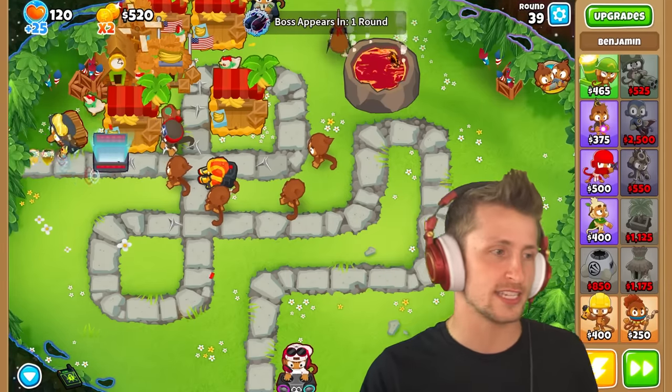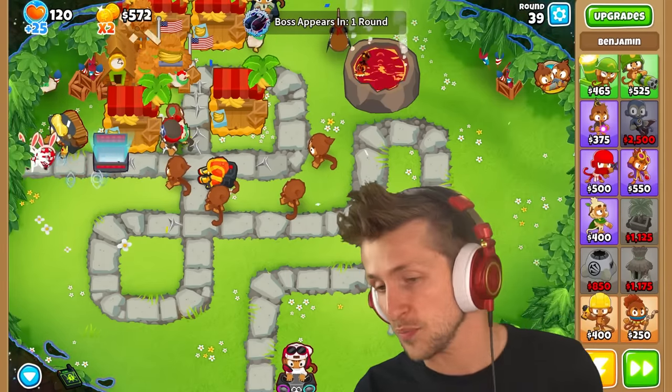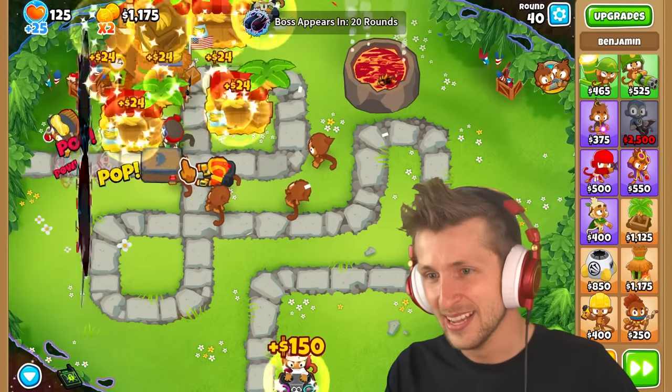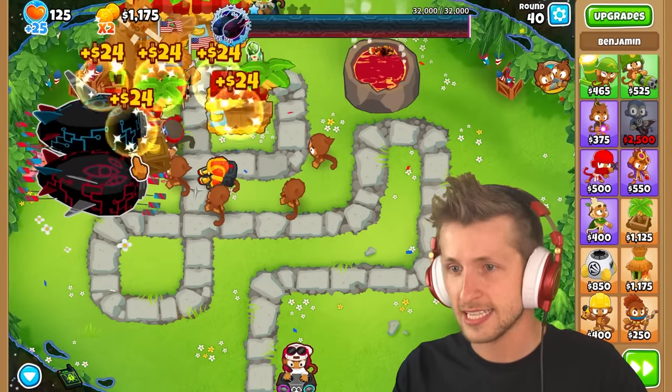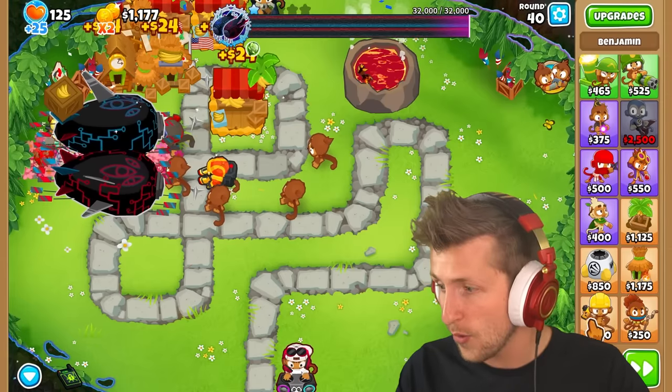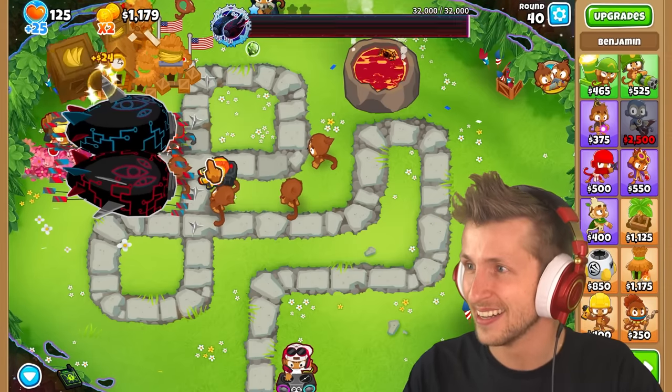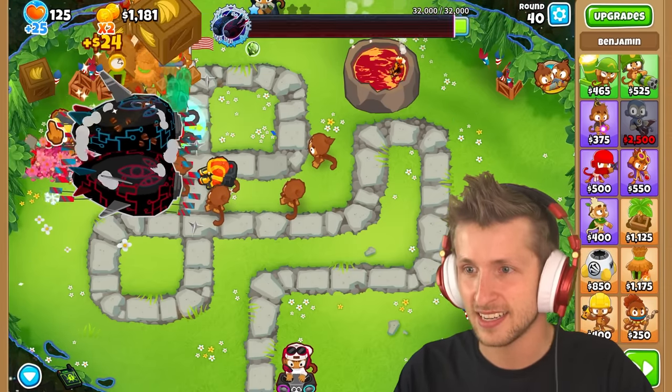Just doing the elite boss. No, I have no idea. I'm going into this boss completely blind. I got no idea what's happening, but I'm excited. We should slow this down. Okay, this boss actually looks so cool. I'm trying to get some sticky bombs down right now.